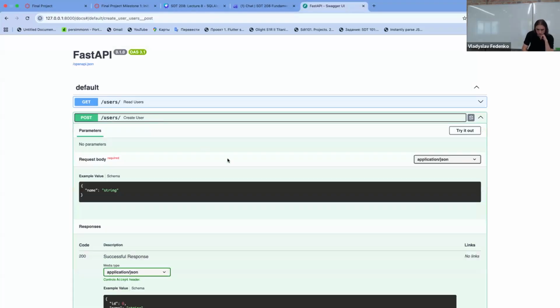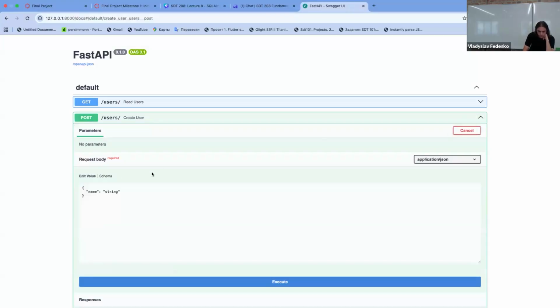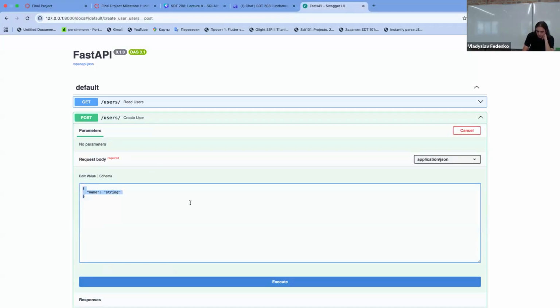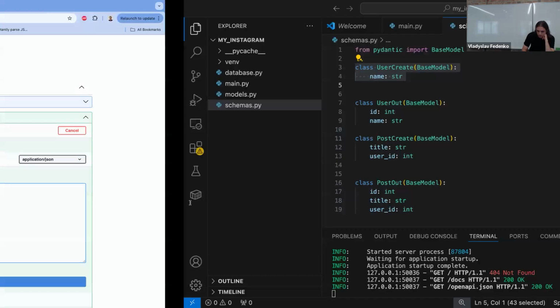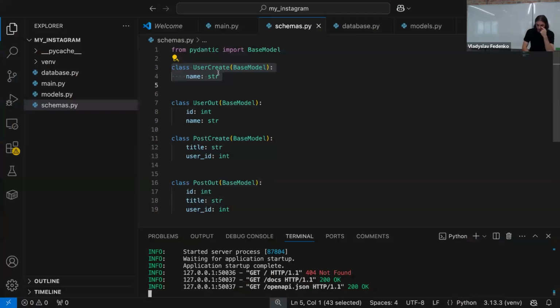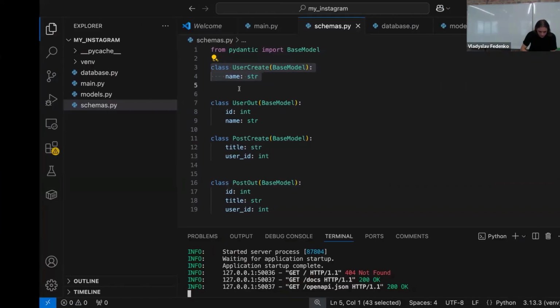So post user, try it out. This is a JSON, but in our code we have a model and schema that represent this JSON that we have from our user. This is a little recap of Dima's lecture.